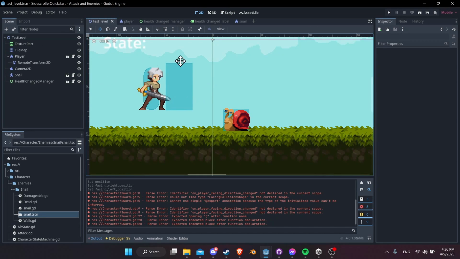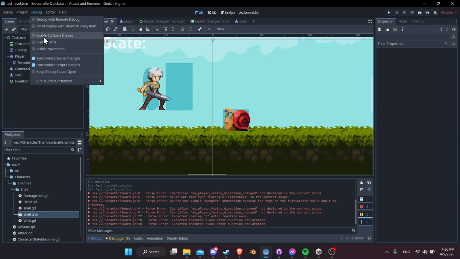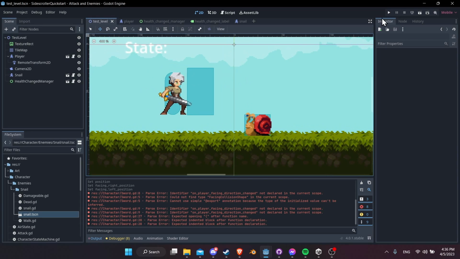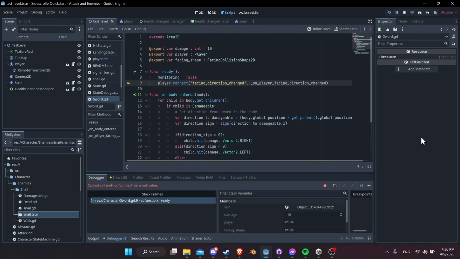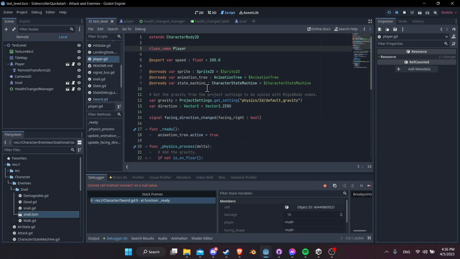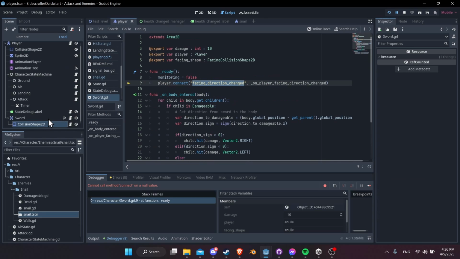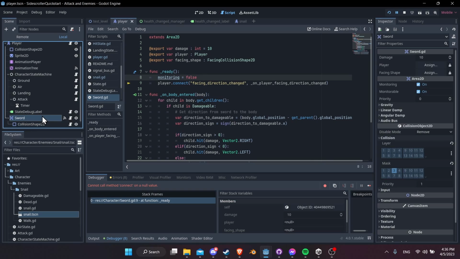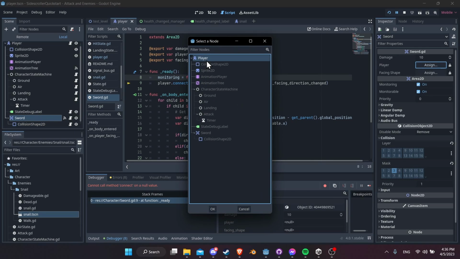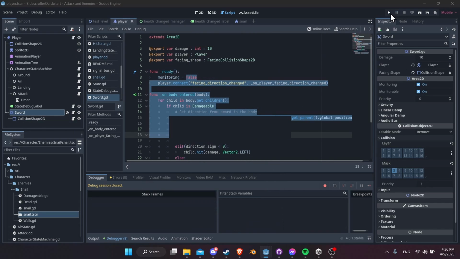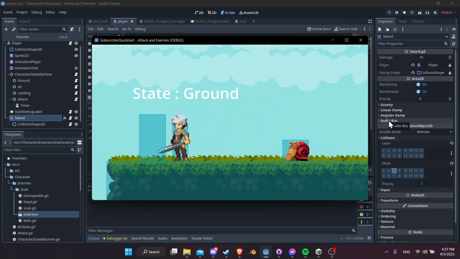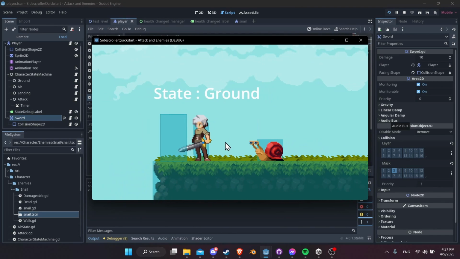Okay. So in order to see that our sword position is flipping, let's go to debug and do visible collision shapes so that we can see that in game. Hit play. And now let's try moving the player. Oh, hold on. Player.connect, facing direction changed. I might have had the wrong signal name. Let's go into player. Signal, facing direction changed, facing right. Oh, okay. So that's because we didn't assign the player. So on sword, assign the player, and then assign the facing shape. Okay. Now let's try that again. Hit play. We go in here, and now you can see that the sword's hitbox flips along with our player.